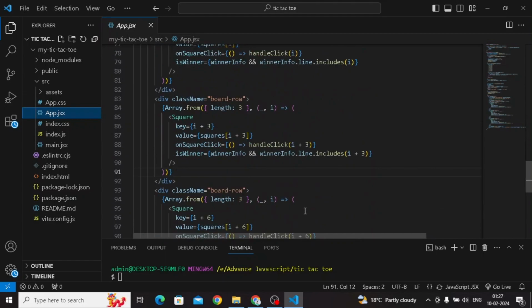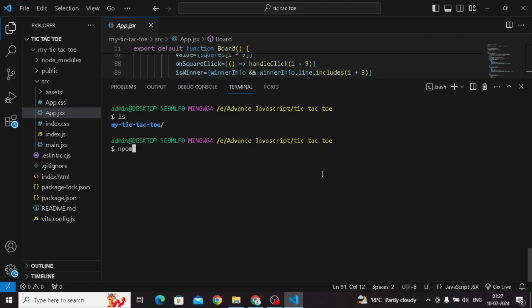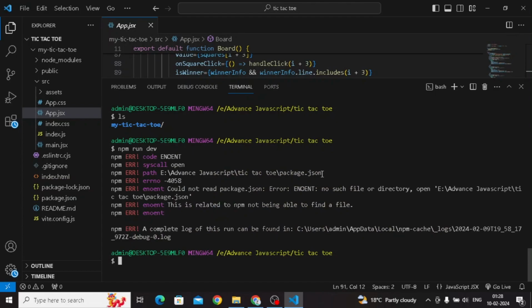So this is the code, and let me run it. And npm. What's wrong with my hands? Okay, now what is wrong?